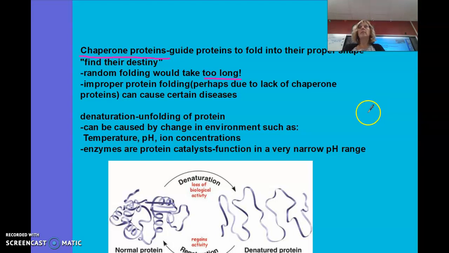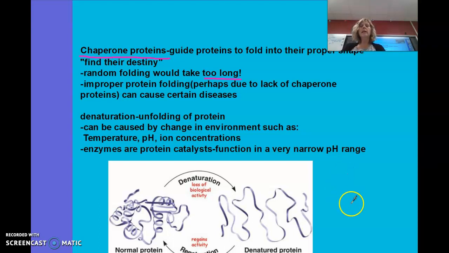Imagine the enzymes that broke food down, that eventually broke more complex molecules down into glucose, which needs to get in your cells. If you lacked the enzyme that broke those down, you wouldn't live very long. Insulin, which is the carrier molecule that carries glucose into your cells, if that wasn't formed properly, you could never move the glucose into your cells. You wouldn't live very long. So the exact specific shape of those proteins is so important. So these chaperone proteins just ensure that this is happening both fast enough and exactly in the right way.